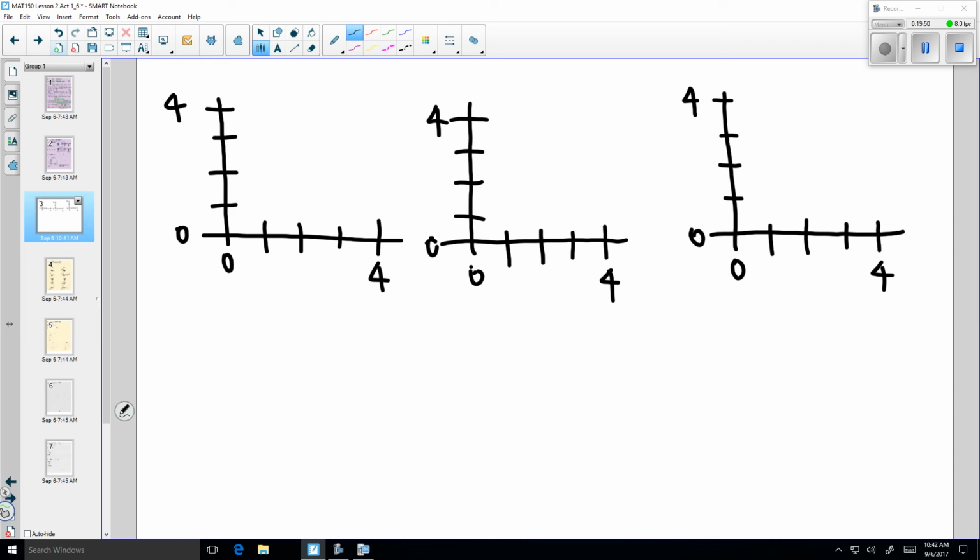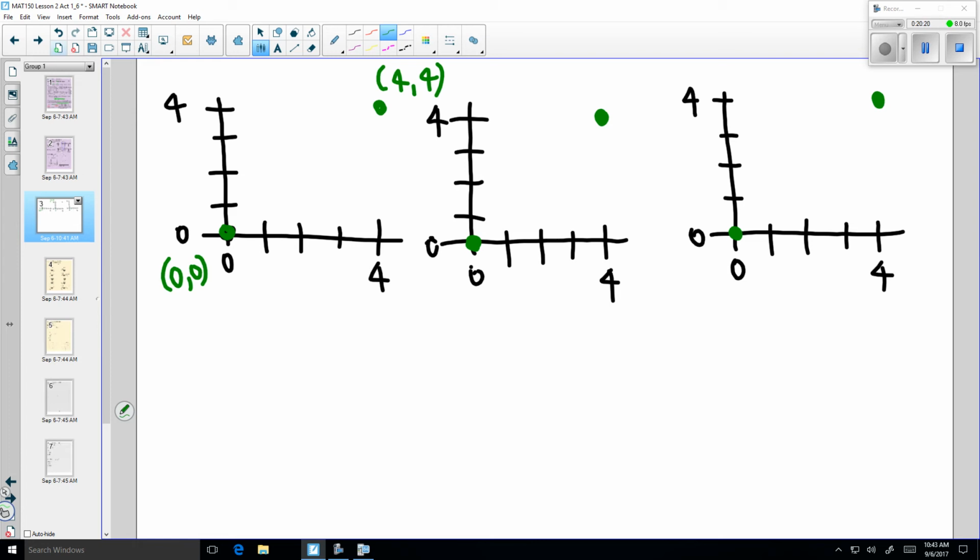I'm going to portray the only three basic ways we can increase. So our goal, we're going to start at 0. Actually, let's use a different color here. We're going to start at 0, 0, and our goal is to end up at 4, 4. And all three of these, start at 0, 0, end at 4, 4. Obviously, to do that, as we move from left to right, we're going to have to increase. So these are all increasing scenarios.